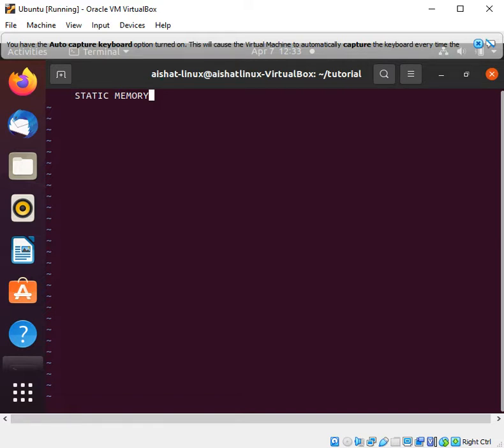So we have static memory allocation, and then we have dynamic memory allocation. Basically, dynamic memory allocation is the type of memory allocation that is done during runtime, where memory is allocated during runtime.